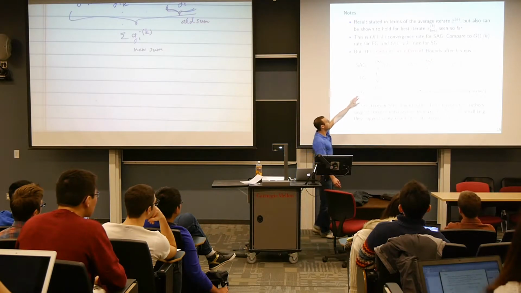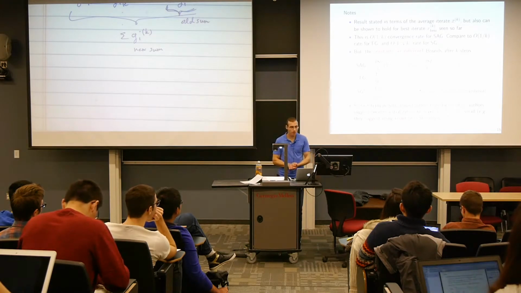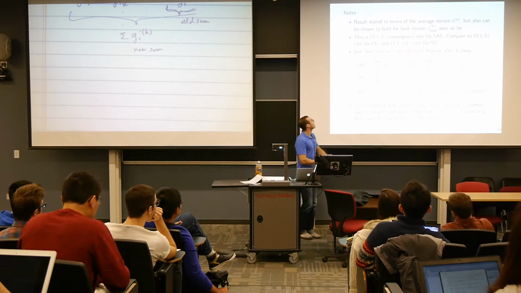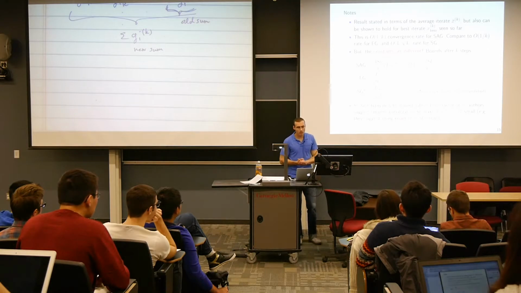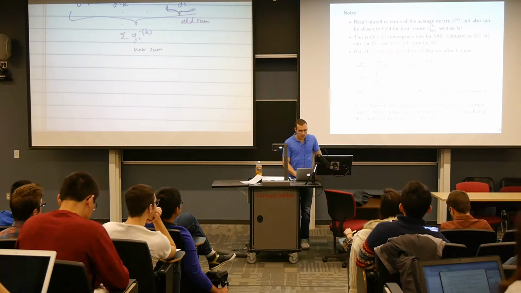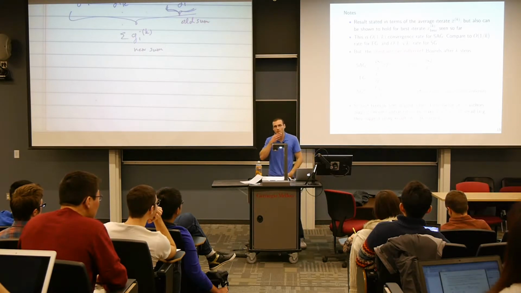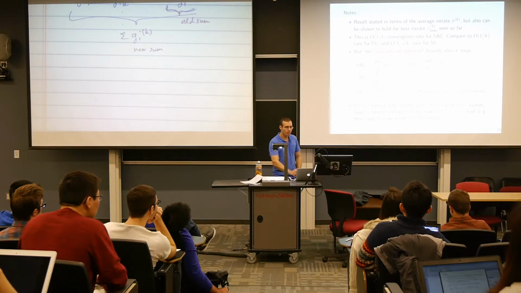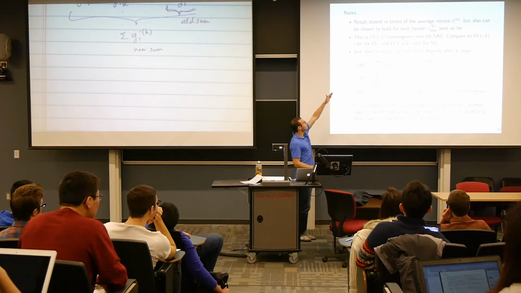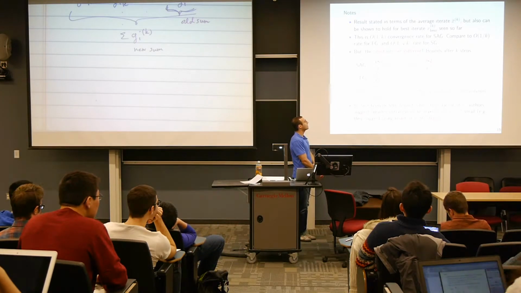One important point, which the authors make some comments about, and which I thought was quite surprising when I read some of the details of their analysis, is that the constants are very different for the SAG bound and what we get for gradient descent and stochastic gradient. So here I've put down, roughly speaking, the bounds that you can derive for these three different methods after k steps. For SAG, we get the following.